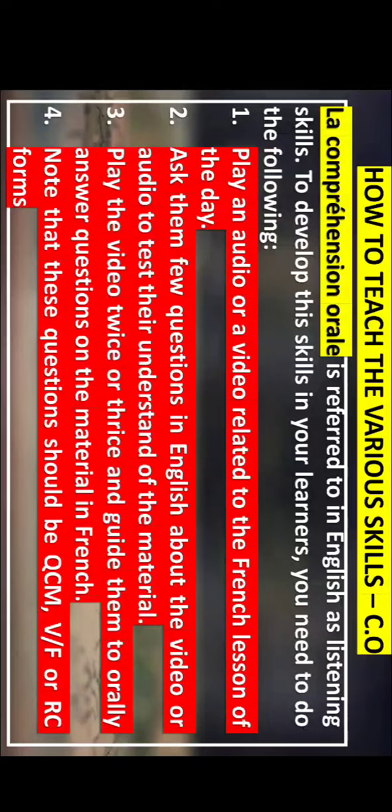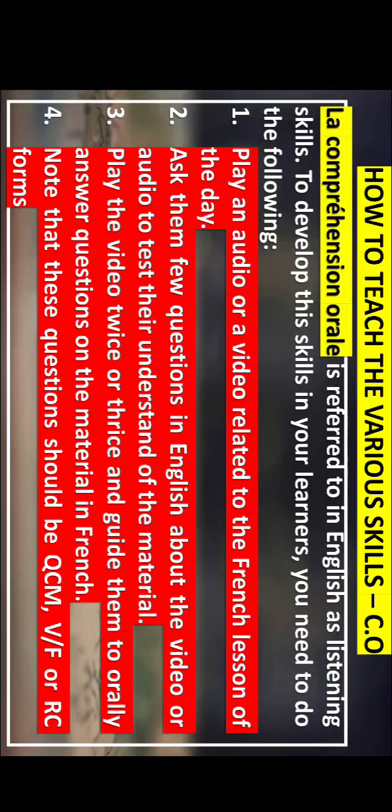The whole curriculum is based on a spiral approach. You see that in class 4, we have saluer, prendre congé. Class 5, you have the same saluer, prendre congé. Class 6, you have saluer, prendre congé. JHS 1, you have saluer, prendre congé. But the level of difficulty is different. That's what we call the spiral approach. It's like a mosquito coil, which goes from small, small, small, moving out like that. So your questions will also be like that.